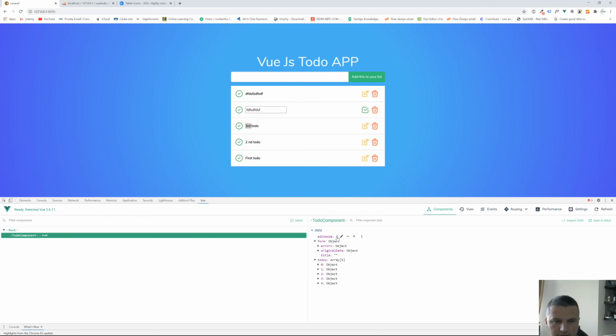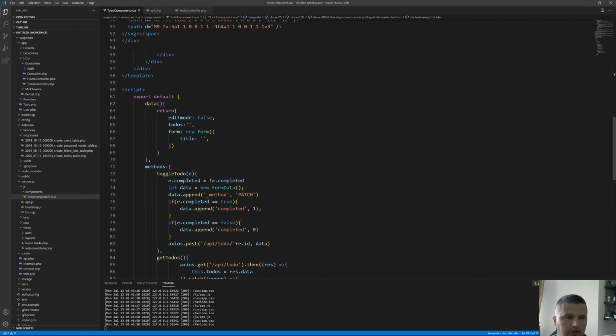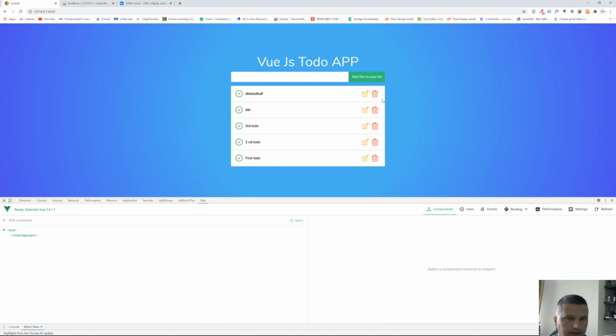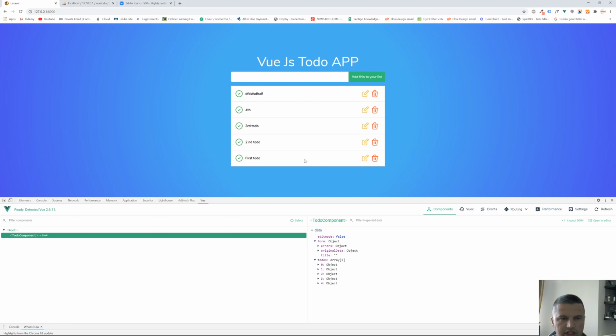But as you can see, our edit mode is switched to number 4, which is the ID of this to-do. So this is the default value of the edit mode. But when we click on this icon, it was the first to-do we created, so the ID should be 1. And as you can see, if I click on it, it switched to the edit mode, and we switch the SVG icon to save, and we are able to edit the title of the to-do. Of course we are not able to save it just yet, and as you can see the edit mode switched to 1, so we assign the edit mode to this to-do ID.